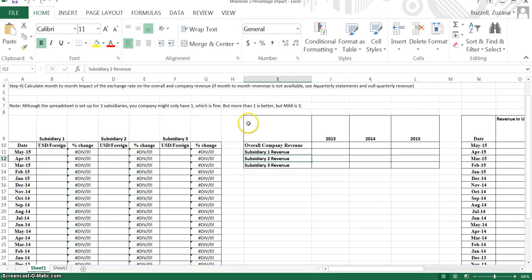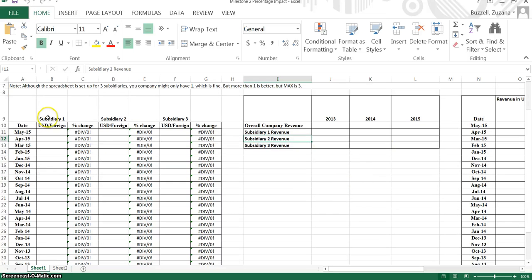So what I have done here, I have prepared the spreadsheet. Here you will choose subsidiary 1 or 2 or 3. You should have 1 or 2. If you have 3, it is optional, but I think 2 is a minimum.